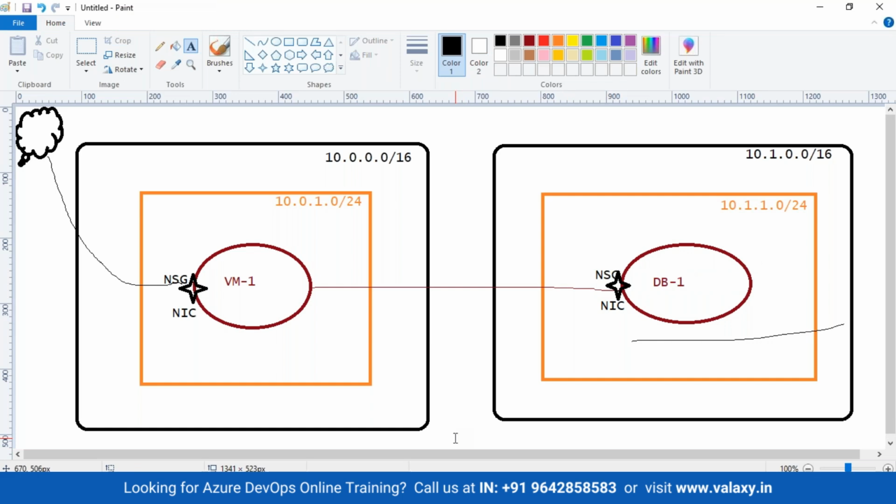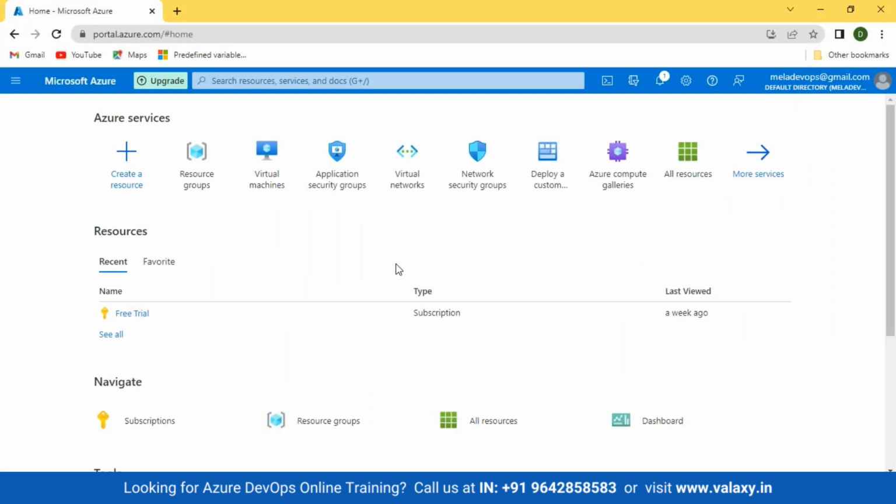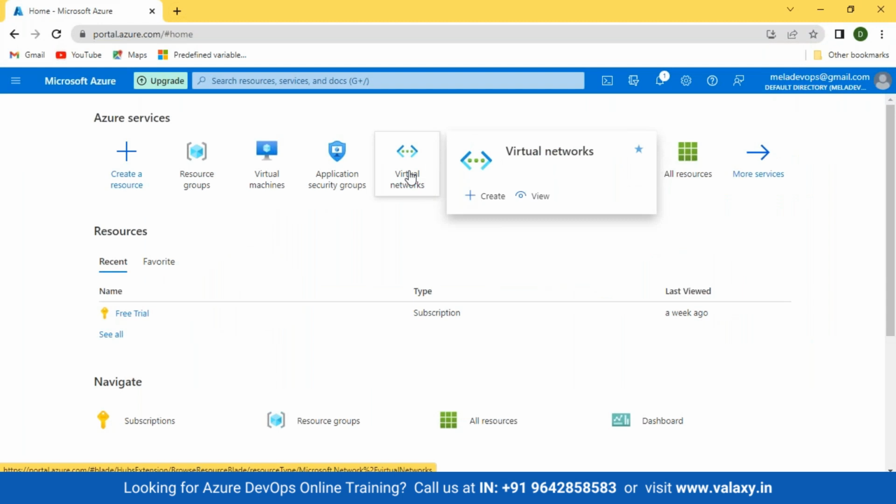So VNet pairing will help you connect from one network to the other network seamlessly. So post that connection, the traffic between these virtual machines can be shared across, and it will be using the Microsoft backbone infrastructure to share traffic. Okay, so because it is using the Microsoft backend network, it will have low latency and high bandwidth connection. Okay, so this is from the theory part. Let's go and execute. If anyone has any questions, please do let me know, or else we can start with the execution part, guys. Anyone has any questions?